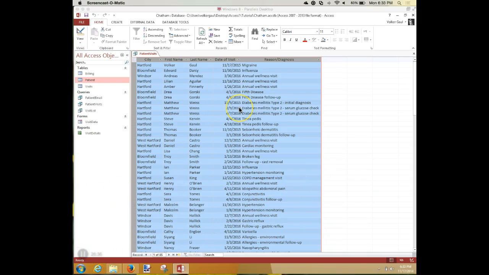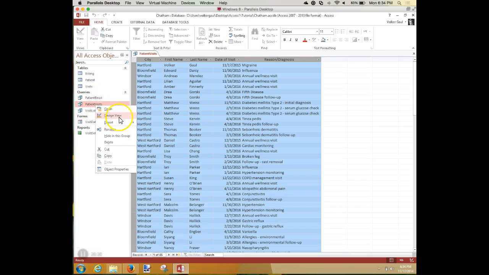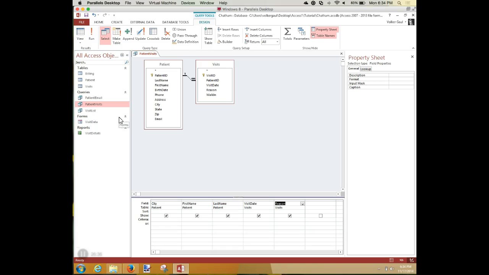If we want to change this query, as long as it's still open, we can switch back to design view the same way we did when we were building tables. We built the table. If we needed to get back to the structure, we hit the design button. It's over here. It's on the home tab. If you can't see it, it's because you're not on the home tab. You can also use these little guys down here in the lower right-hand corner. This is datasheet view or the answer view, and this is design. That one's design view. Looks like a little triangle. Those will work. And if all else fails, you can always right-click the query. It's over here, patient visits, and go to design view that way. Any of those techniques will work.